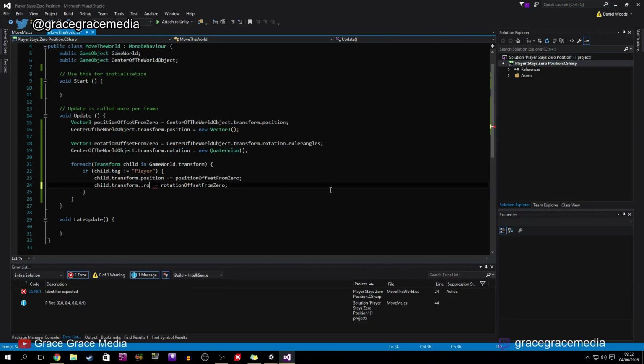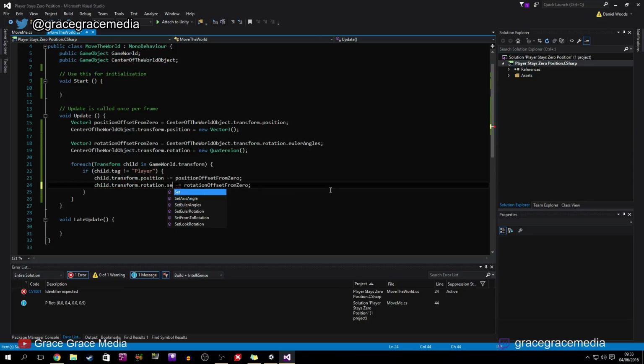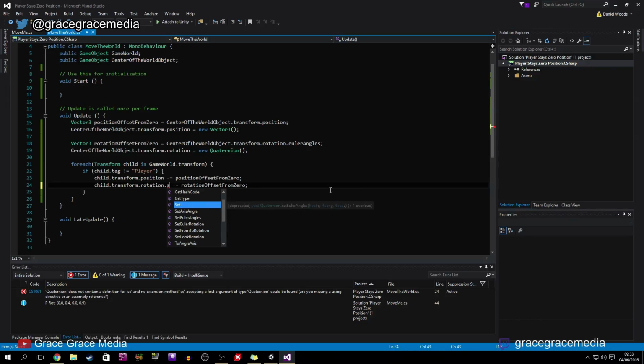Oh, come on. No rotation. Set the axis angle. Now set Euler angles. All deprecated. Euler.